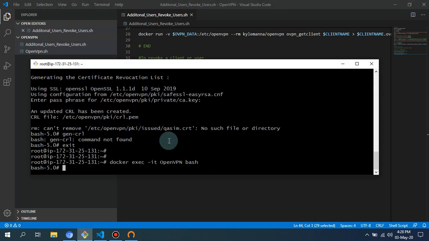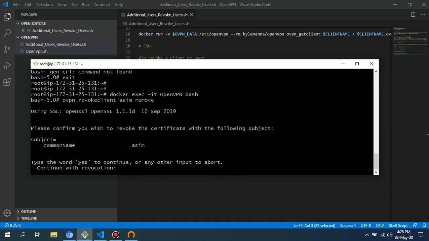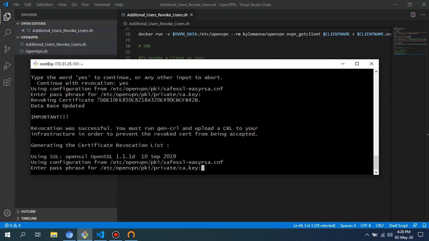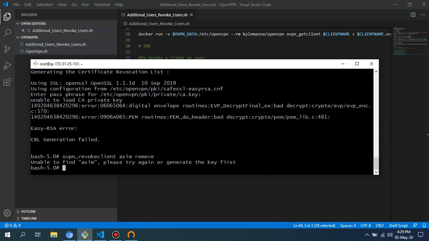So simply I'm going to say yes. So I have to provide the CA key, which was 1234556, and 1234556. I guess I typed it wrong. Oh yeah, wrong password.